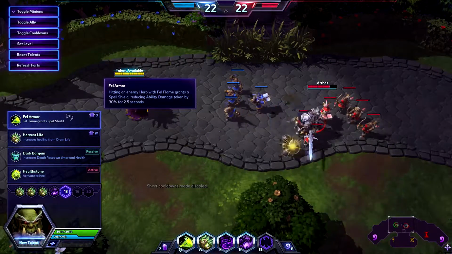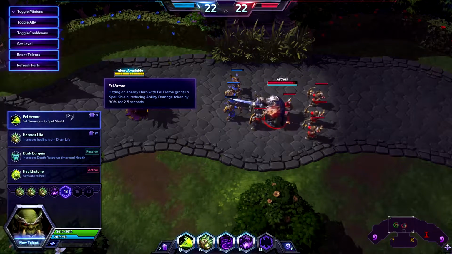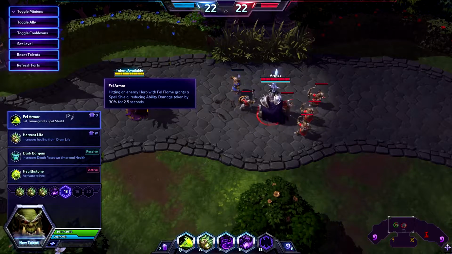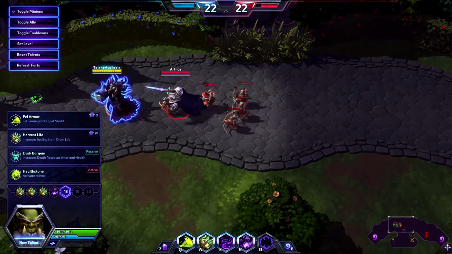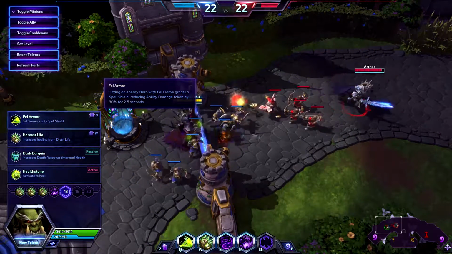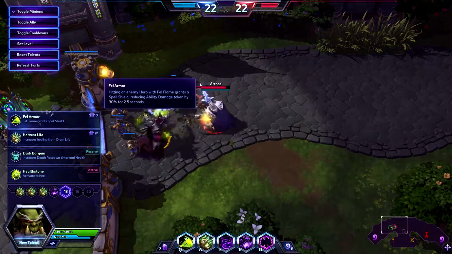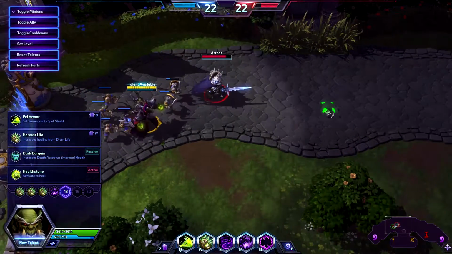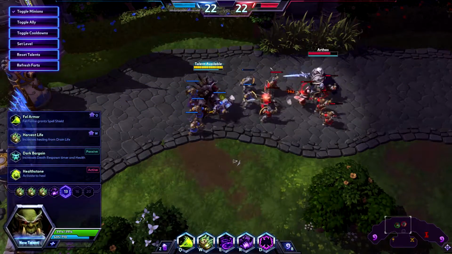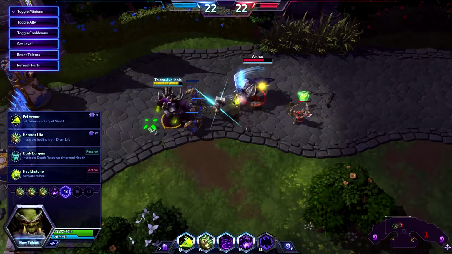Alright, at level 13 we have Fell Armor. Hitting an enemy hero with Fell Flame grants a spell shield, reducing ability damage taken by 30% for 2.5 seconds. Bearing in mind that Fell Flame has a 1.5 second cooldown, and this spell shield lasts for 2.5 seconds, you can technically have spell shield the entire game. Obviously it only works if you hit an enemy hero. But that's kind of when you need it. You don't need a spell shield when you're sat in lane. You need a spell shield when you're busy team fighting enemy heroes. So I like that. That's quite good.